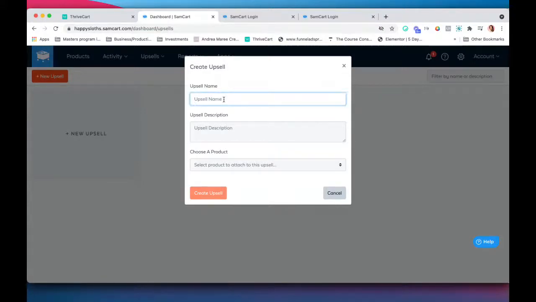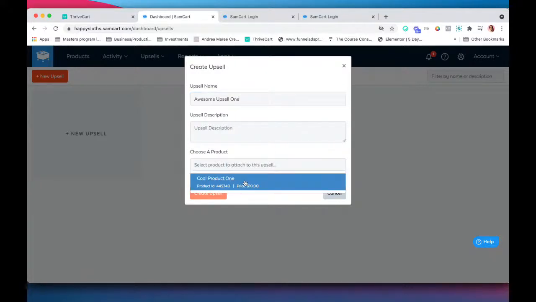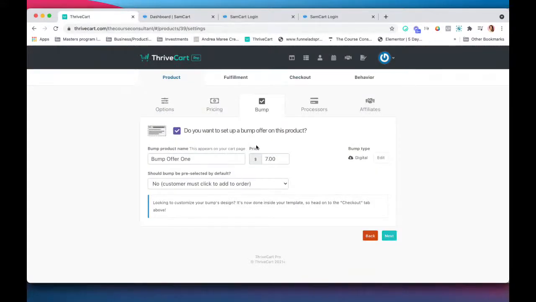So now let's go ahead and take a look at an upsell. I'm gonna say awesome upsell 1. Okay, so now it's saying you need to choose a product to connect this to. So that means I can actually add multiple different upsells from whatever product and assign it, which is nice because unlike Thrivecart, when I'm going into this, I cannot actually create separate bump sells separately. It always is assigned to one product and then I have to add them manually. Is that good or bad? I don't know. I think it's different. I think that if you want something to actually have the ability to toggle, meaning to switch it easily, that's going to be a lot easier in Samcart.